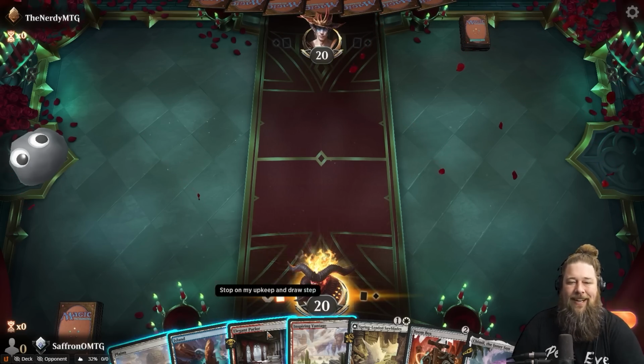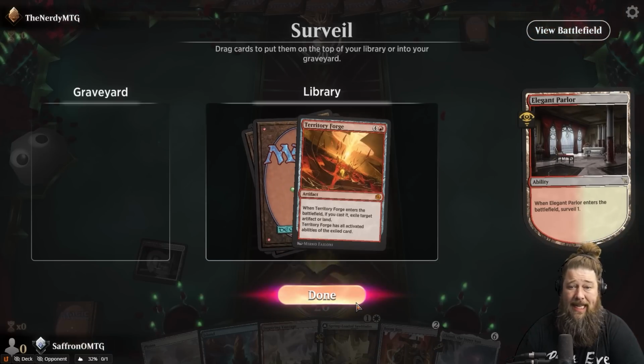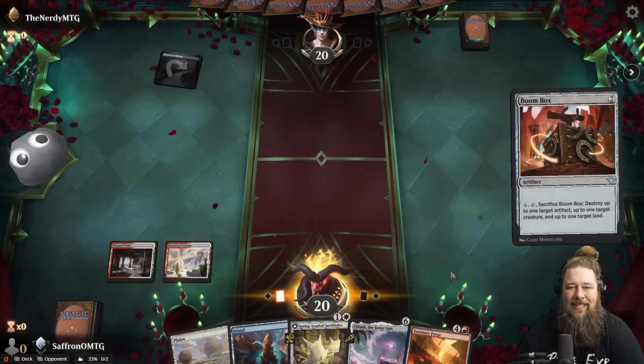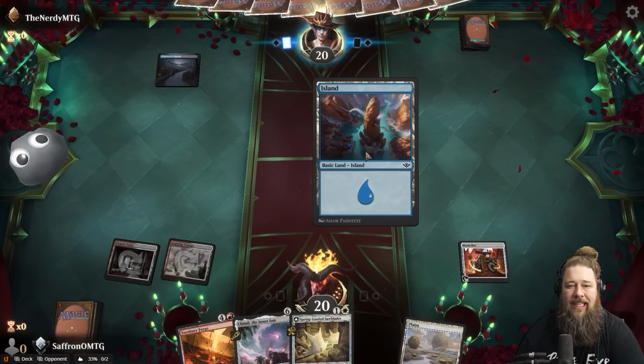Good enough that we can build decks around it and make opponents miserable. Well, let's play the Surveil land. I mean, we got to keep the Territory Forge. That's the whole reason we're playing this deck. I will keep that on top and lose if necessary. Totally worth it. Opponent, Dimir.